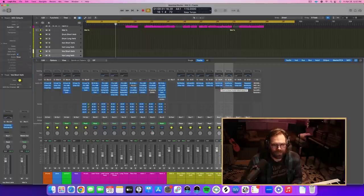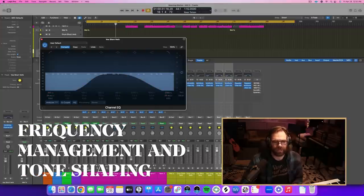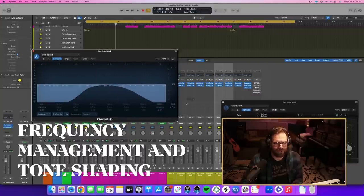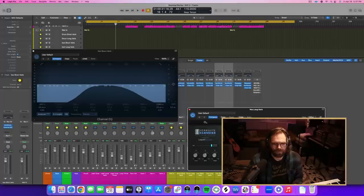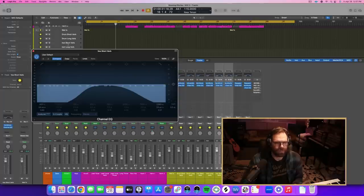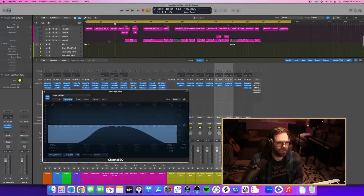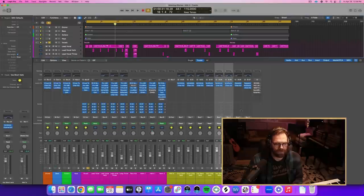Yep, definitely pushes that further back in the mix. Now let's go ahead and show you what he's doing with EQ here to manage the frequencies that are running into. In this case, he's actually got these EQs after the reverb, but it'll pretty much have the same effect. So let's put this back to where it was, 1.69, I believe. And toggle this on and off. It's going to be more obvious if I solo the vocal here. So let's do that. And we'll toggle on and off these EQ moves and just observe how it changes the sound.